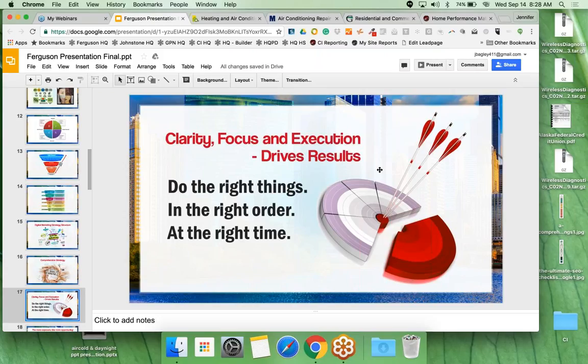What we've done with Ferguson and Day and Night is basically go through and, based on 15 years of knowledge for us in doing digital marketing specifically in the HVAC industry, combined with all of the power and the knowledge that is brought from the manufacturer/distributor, that allows us to put together what we know is a comprehensive baseline startup program. And that's essentially what we've done.